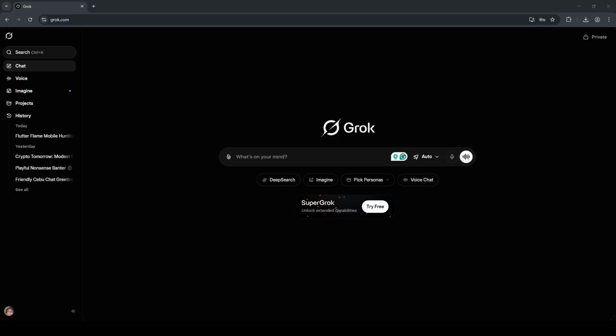First, open your favorite web browser and head to grok.com. You can do this on a computer, tablet, or phone, whatever you prefer. When the page loads, you'll see a clean interface designed for chatting. If you're new to AI tools, don't worry, you don't need special commands or technical jargon here. Grok is built to understand plain everyday language, so you can jump right in as if you were messaging a helpful colleague.